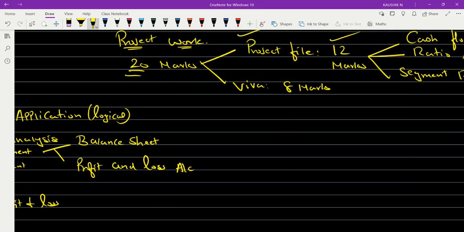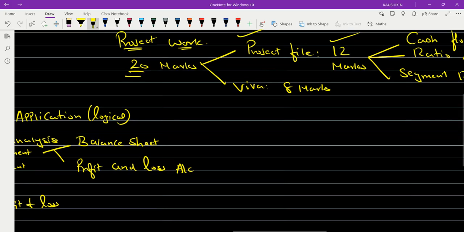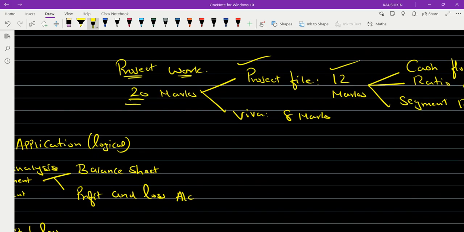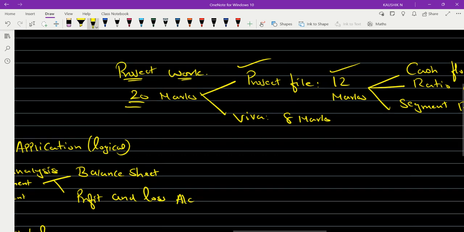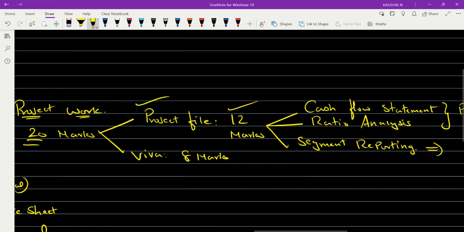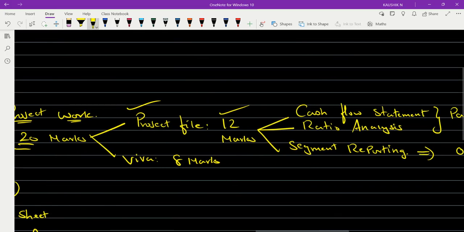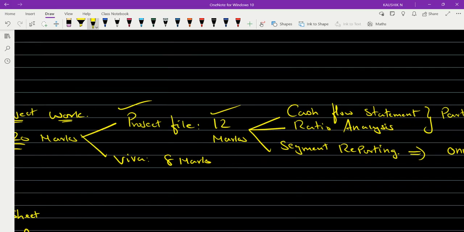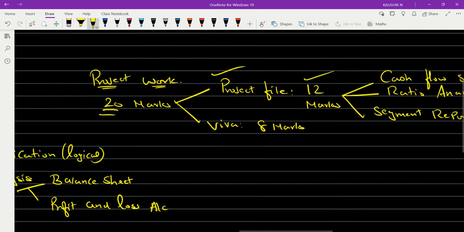Okay, so teachers can act either way. So please make sure that you don't wag your tails, particularly during your practical times, because they have the authority to award marks. They can speak up for you, or they can even say kindly reduce the marks for your attitude. So don't show your attitude, particularly when the project is going on. If the teacher says to rechange it, redraft it or do some corrections, kindly adjust, bear it, and do the needful. Okay, fine. So this is how your project work has been split up.